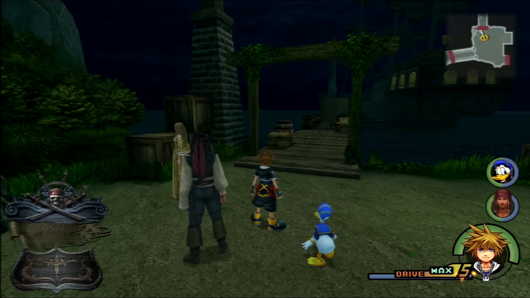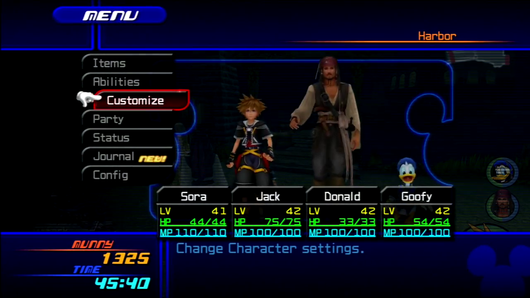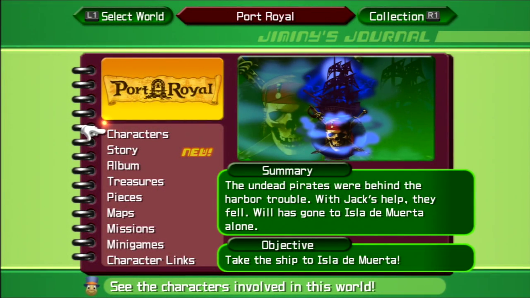That delightfully mercenary Jack Sparrow. The undead pirates were behind the harbor trouble. With Jack's help, they fell. Will has gone to Isla de Muerta alone. Take the ship to Isla de Muerta.